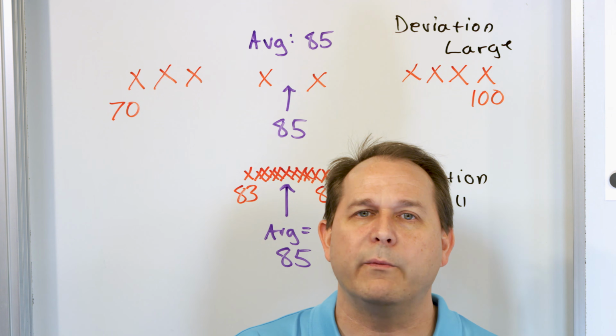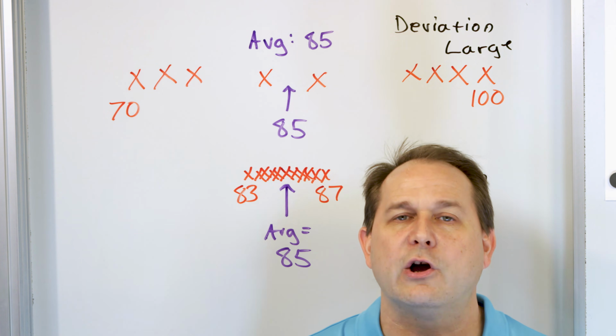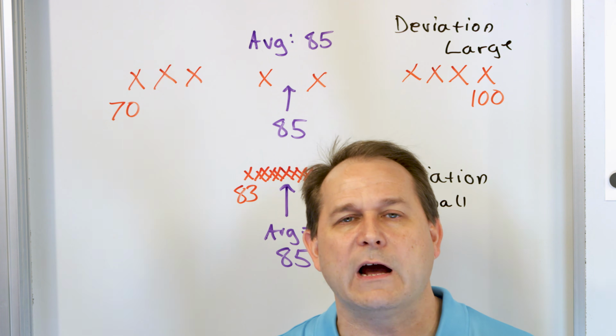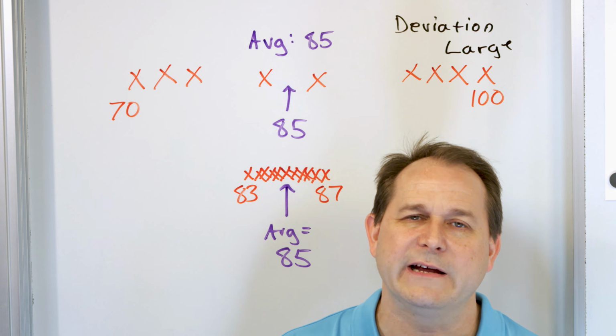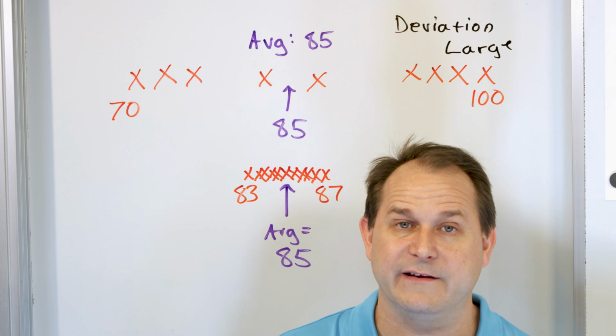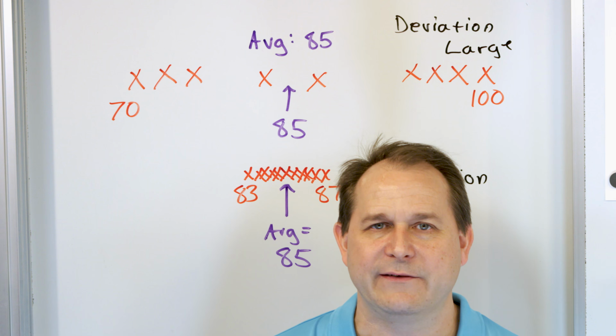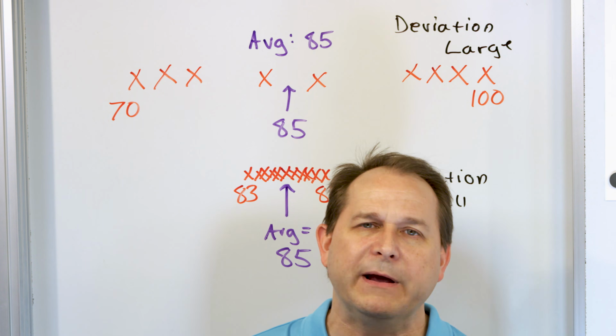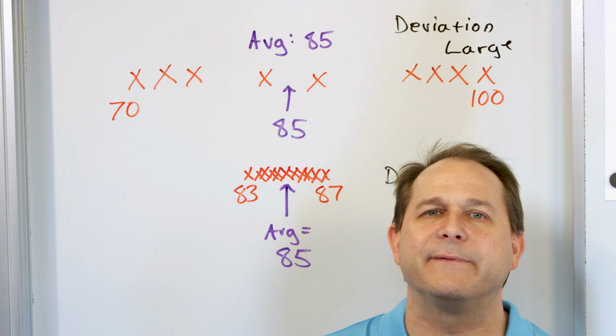So here we're going to cover the first type of deviation called the mean absolute deviation. And then in a minute toward the end, I'll talk about the standard deviation. Actually, the standard deviation is what we use more often in actual statistics and math. But the mean absolute deviation is a little easier to understand, and it also is useful, so we'll start with that. First, let's pick apart the words, mean absolute deviation.